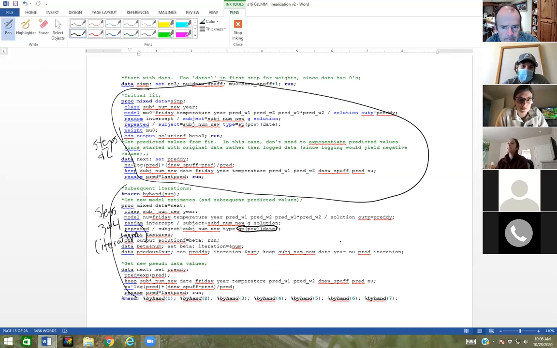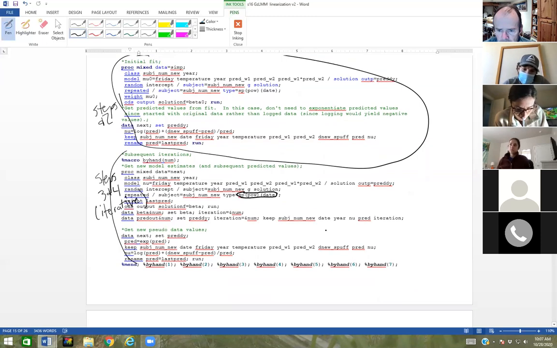So are you using REML for each proc mixed iteration? I am. How do we know that I am? Because you're not specifying anything else. Exactly, because REML is the default, right? And depending on how I did the expansion of the Taylor series, I'm either doing the subject specific or the population average, but I think I'm doing the subject specific approach based on the expansion that I did. I'll double check that one.